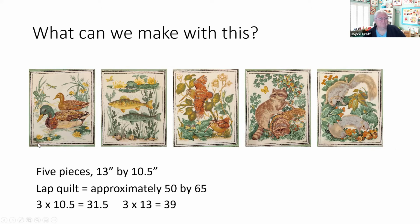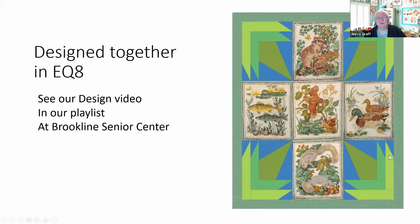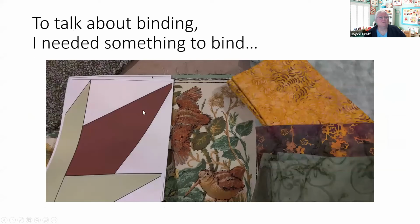At 10 and a half, if I put them 3 tall, would be 31 inches, and 3 across. So 3 times 13 would be 39. So that'll give me some idea. This is the design we put together. And so the first step is to get to that point.